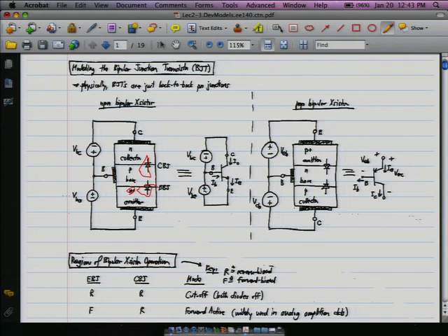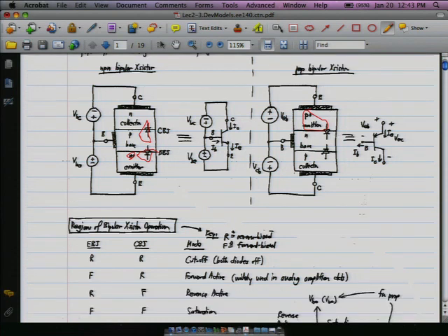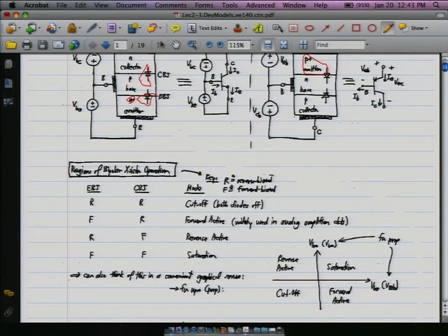I can hardly see my cursor here. So this now has a higher potential. Actually, I'll come down here and explain this first. The way that we usually want to operate things is in forward active mode, and this is where we're getting most of the gain. The other regions have their functions, but for the vast majority of everything that you'll ever do, this is the mode you want to operate in.